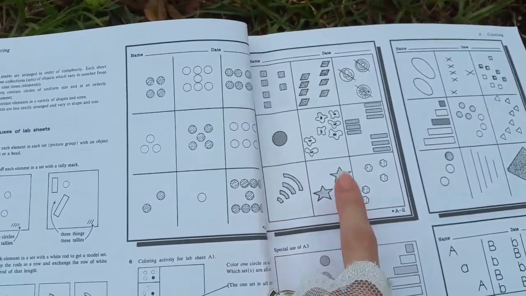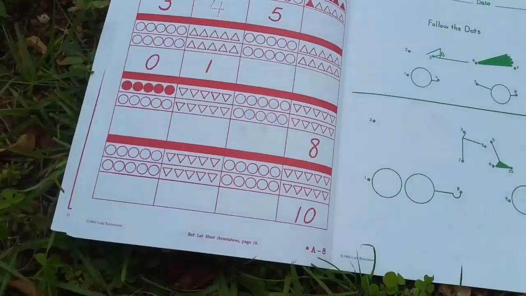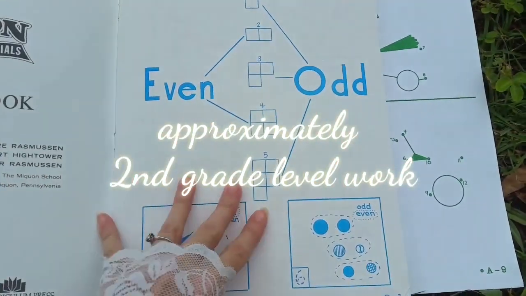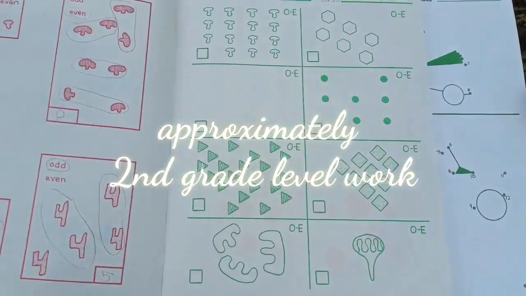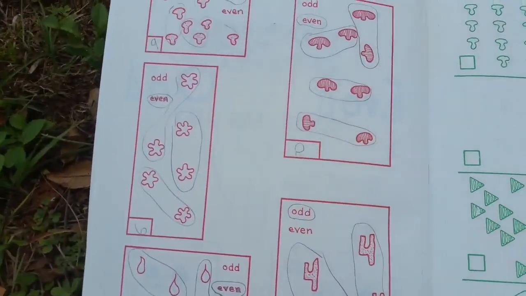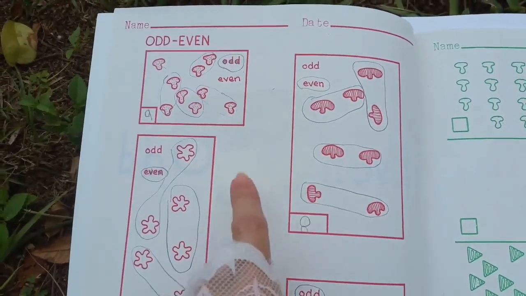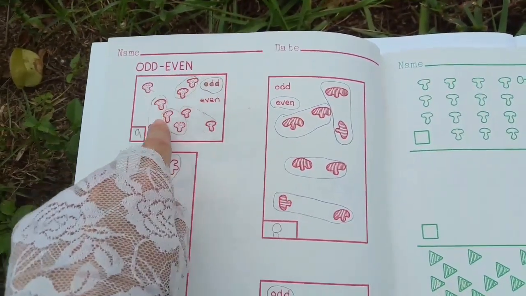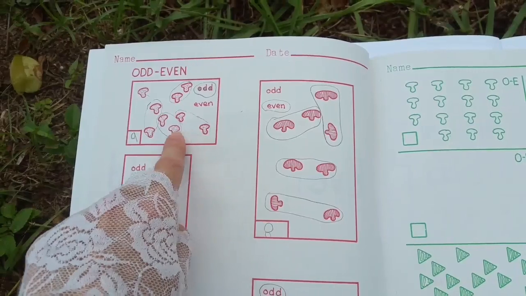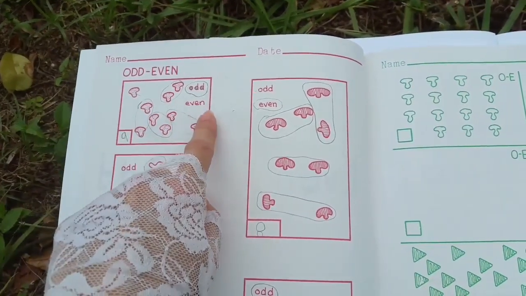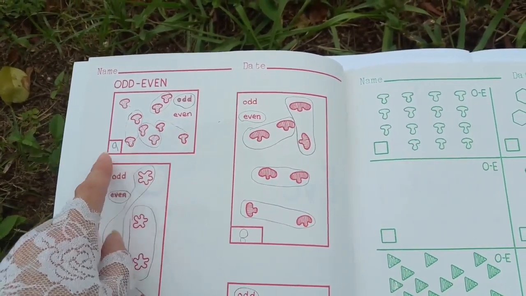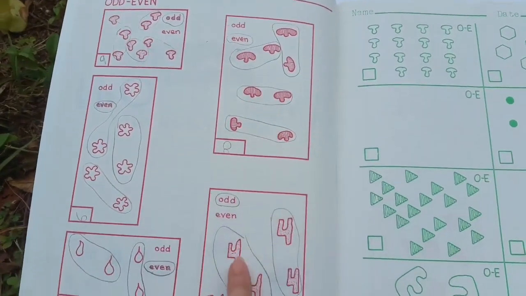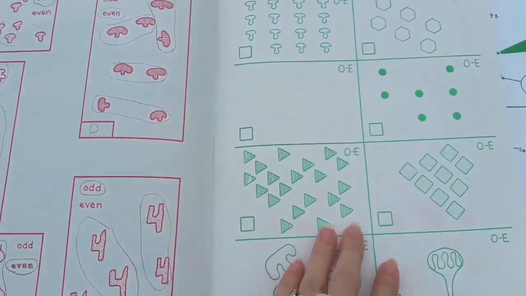We went straight into the red book I think I mentioned that before and it starts off with even and odd. And here's an example where you circle, you make pairs and then you find out if you have an even or odd number of pairs and then you write down the amount of items in each group. And that way you learn about even and odd and we kind of already knew about even and odd so we did that a little bit as review.